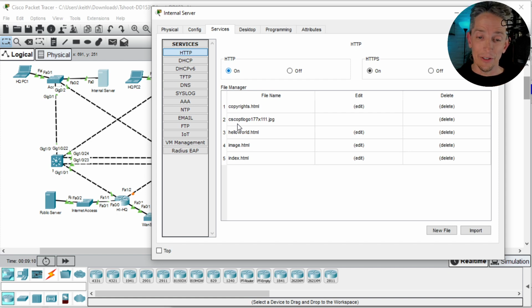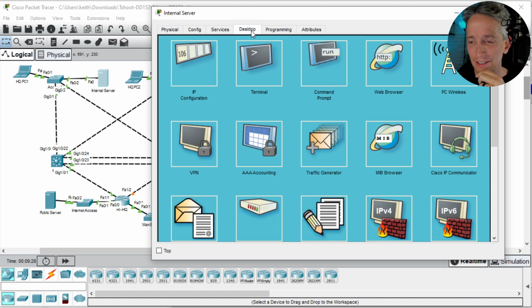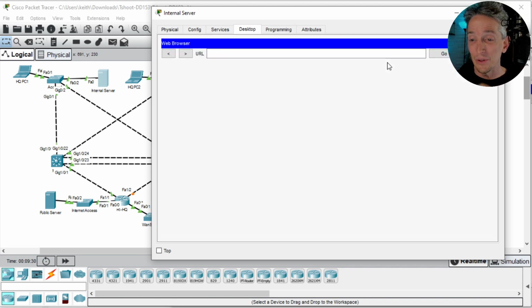Another thing we can do when troubleshooting is go really close to the source. All right, Dan, good job. I have no idea why this PC cannot hit that web server. Let's go to the server, to its own desktop, and open a browser to itself, just to see. That will rule out the network.